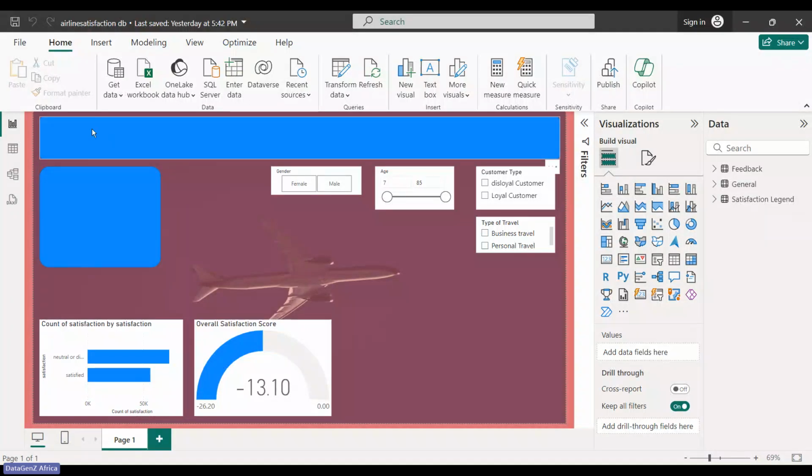We're trying to put in some visuals and then wanted to create a dashboard. Like I mentioned earlier, there are several ways to do your dashboard creation process. You could do your designs first, a design template. Usually you would always have a mock-up, which is how you want your dashboard to look.